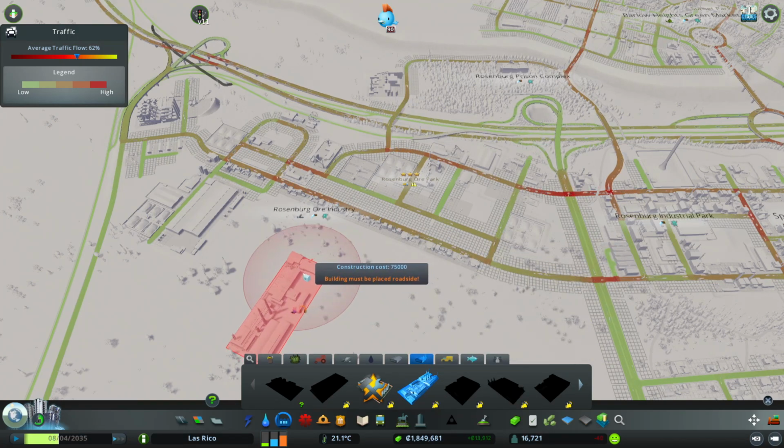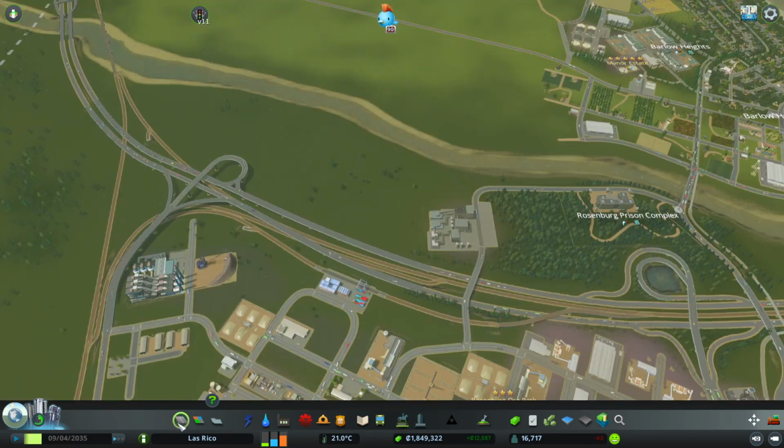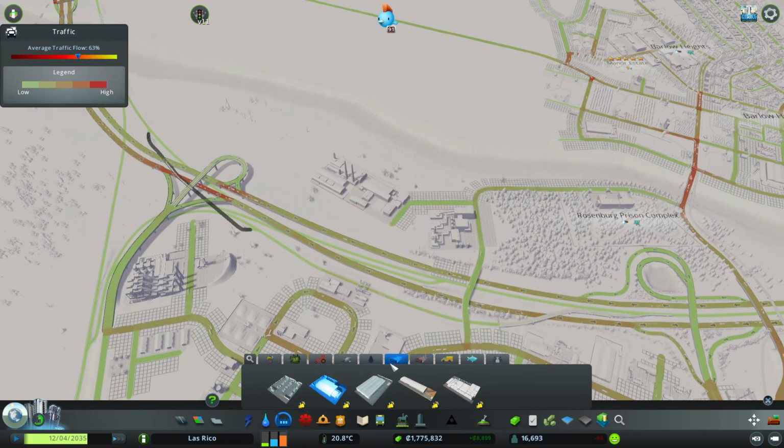I don't necessarily want that on this side of the highway. I feel like it's taking up too much space now. And because we've already opened up the space with the prison complex and the waste plant on the other side of the highway, I feel like it's more appropriate to put the steel plants right there. I'm happy to extend this road and I'll add the steel plants somewhere here. And I'll just connect everything up here and we'll just wait for some more level ups.